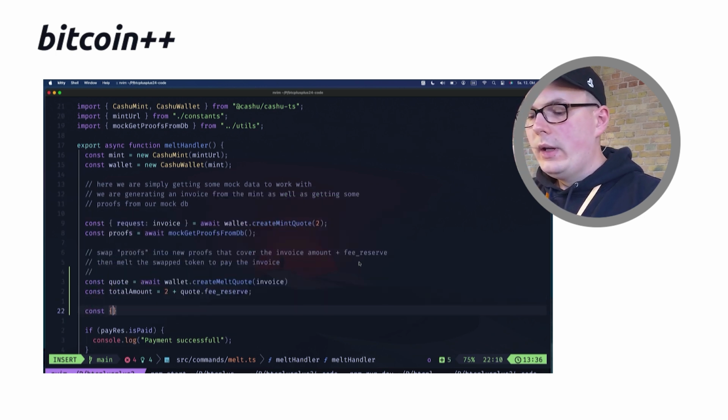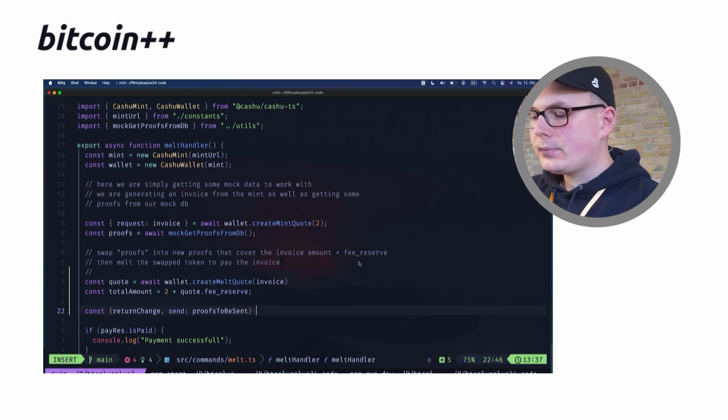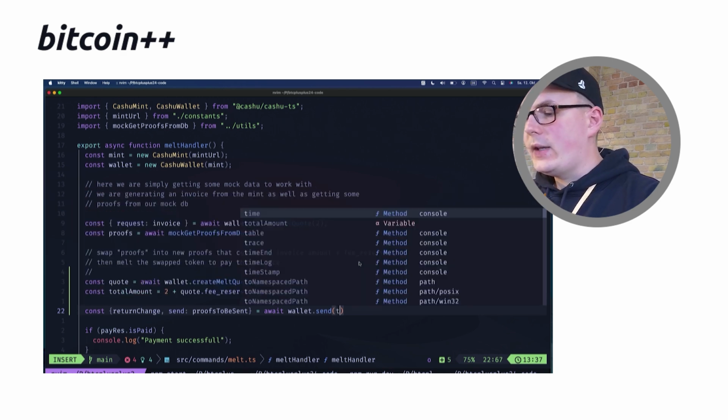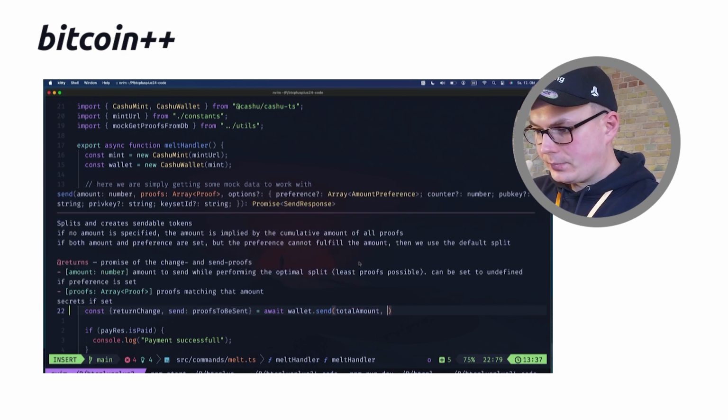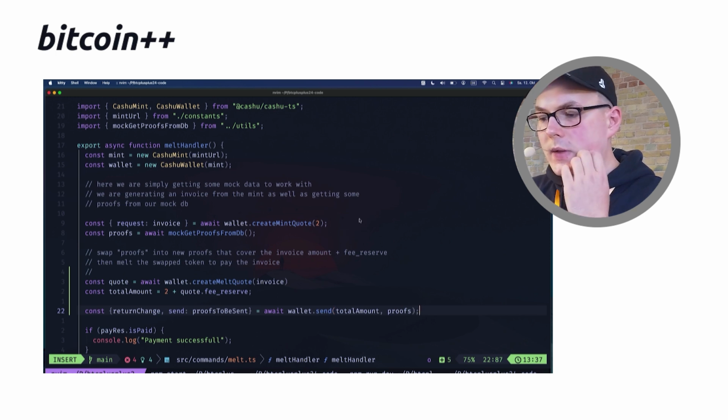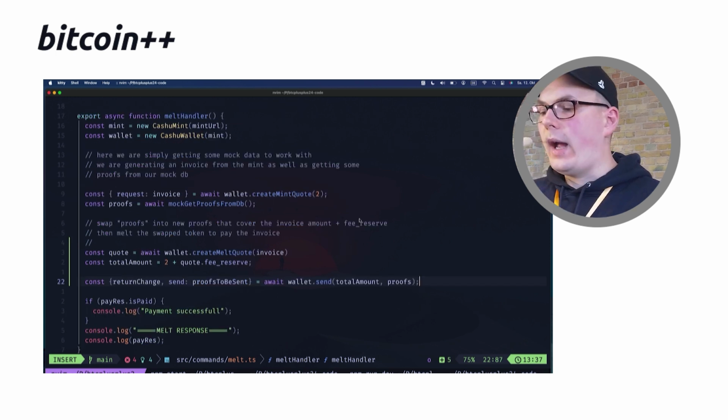Now we're gonna create our return change as well as send. Again, I call this proofs to be sent, calling await wallet send. In this case, we want to send total amount and the proofs that we got from our database. So now we have the split.